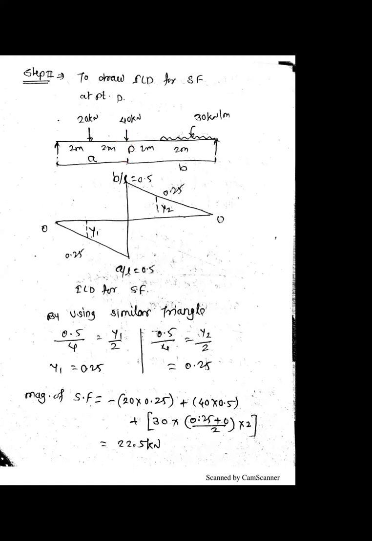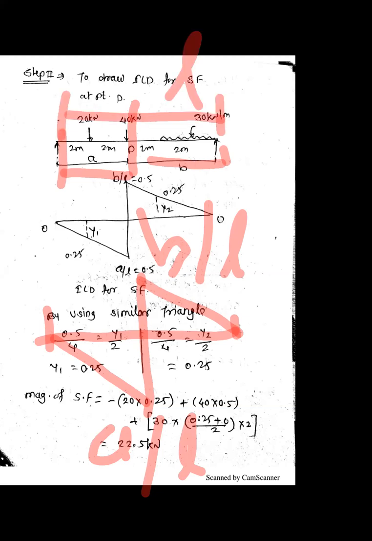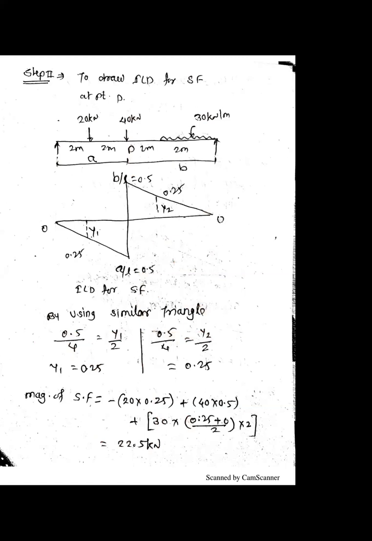Simply draw the baseline first. This is point A, point B. Then the second step is to draw a vertical line at the section. This is the section. So the left part of the section has negative shear force and the right part of the section has positive shear force. This is the A by L coordinate and this is the B by L coordinate. Okay, so what are A and B? The left side of the section is A and the right side of the section is B and total length is L. Okay, after calculating A by L and B by L, here it is 0.5 and 0.5.